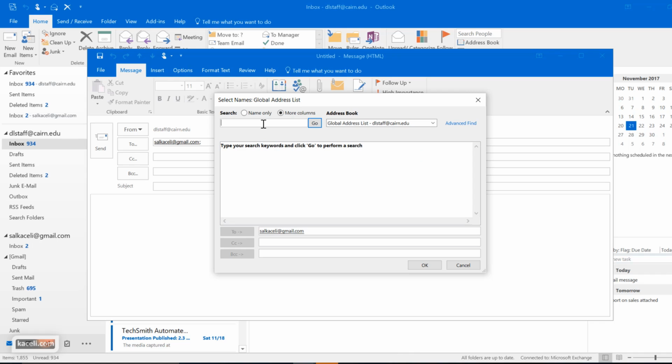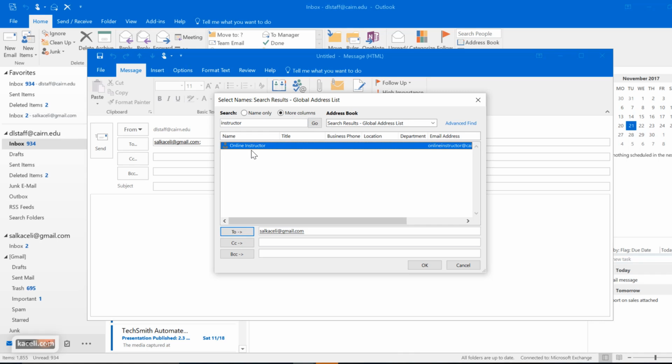I'm going to search for generic accounts for privacy purposes, of course. So let's say we want to search by last name, and notice the email address will be displayed on the right hand side. Other information such as title and location and all that type of stuff will be displayed on the right hand side.